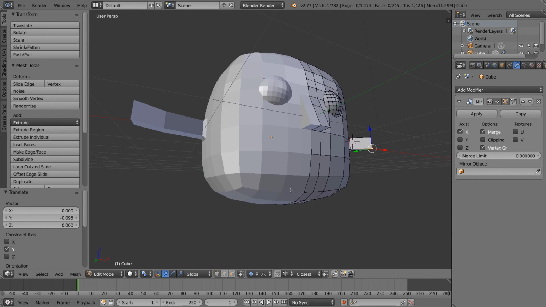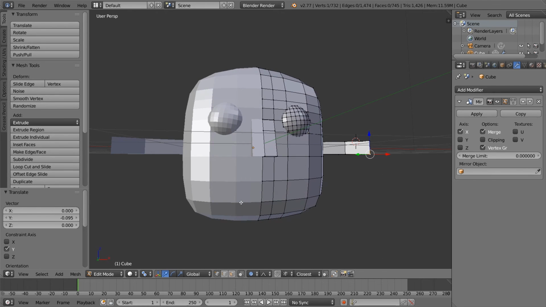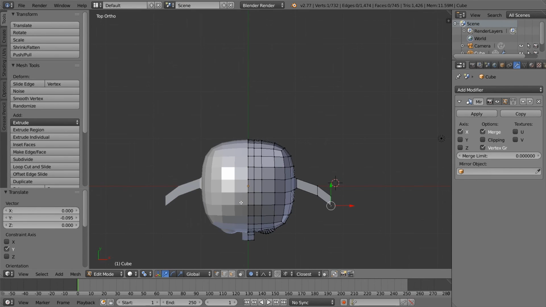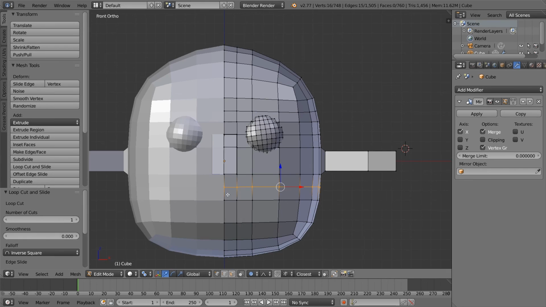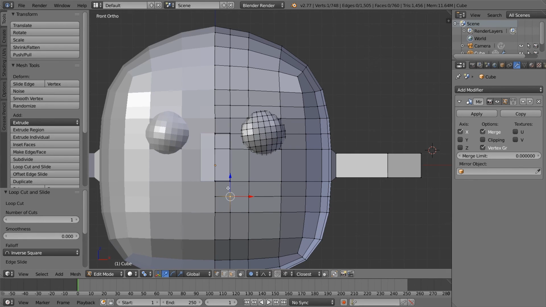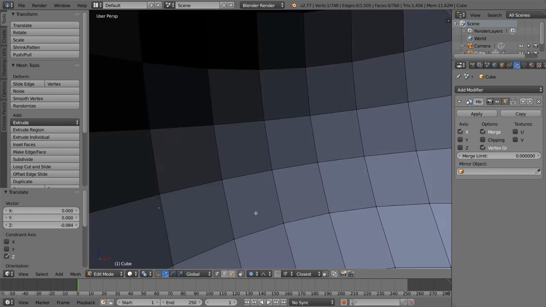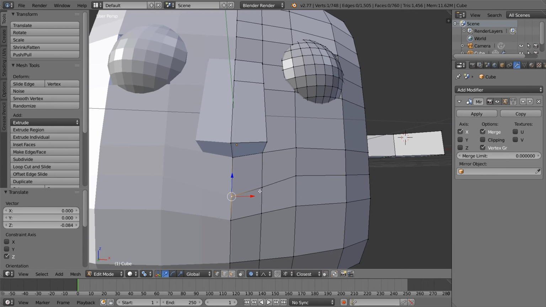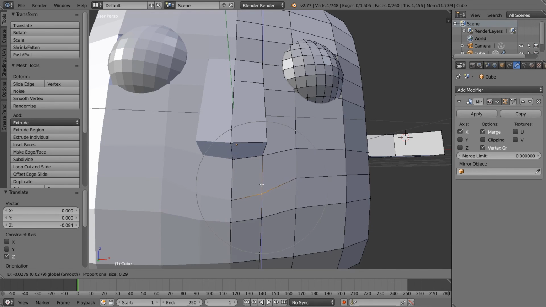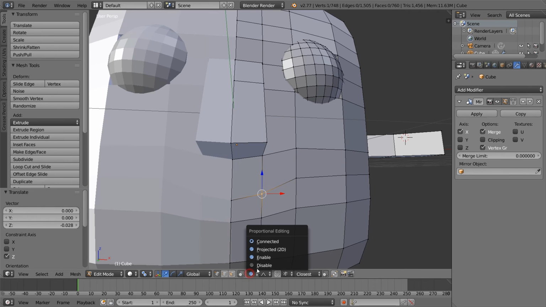Alright, so I'm just gonna pan it now, and then go to your front view by pressing 1, and then zoom in. Okay, so here I need another loop here, so I'm gonna click loop cut and slide, and then click here, which is fine here. Alright, and then let's select some vertex now. So I'm gonna select this vertex, take this down. Is it giving us an error? Now this is perfectly fine, so select that vertex.